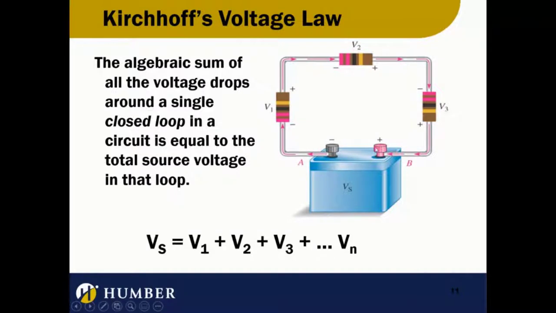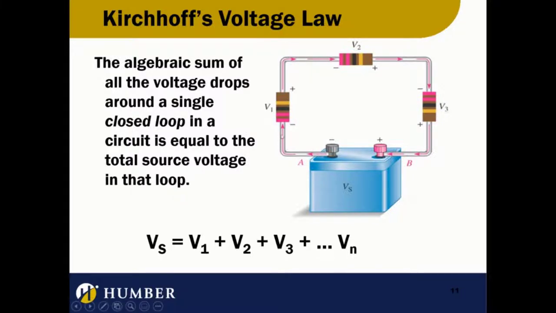So the source voltage is the voltage potential that's driving the circuit. It's the pressure that's coming out of your source driving the circuit. Now, as the current flows through one resistor, we lose pressure across the resistor, or voltage. Yes, I'm using the word pressure and voltage interchangeably because in physics, ultimately, they're really the same thing.